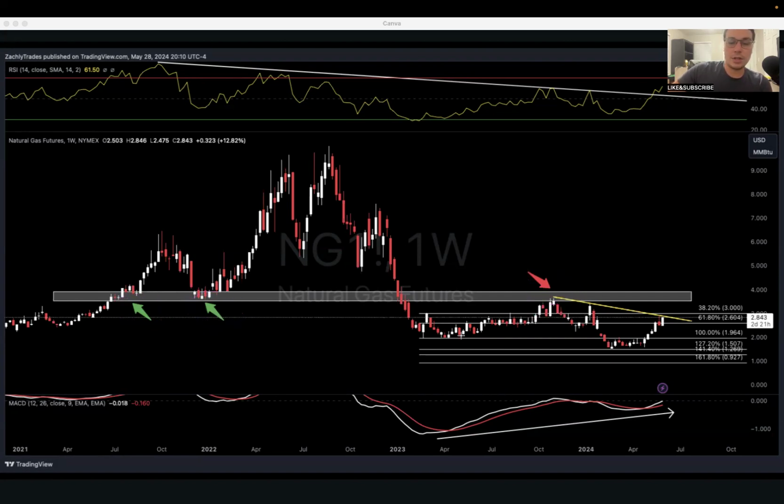So this was the zone we were initially targeting at this point in 2023. When we came down here, we started to get some signs of bullish divergence, but more importantly, we also got the MACD crossover, right? If we look here where we got our MACD crossover, it's right when we're at the support level of 1.96. When this white line crosses above, that's generally a buy signal, okay? And we see that we go from $1.96 into the end of the year up towards $4 for natural gas. So it was a very aggressive move, right around 100%.